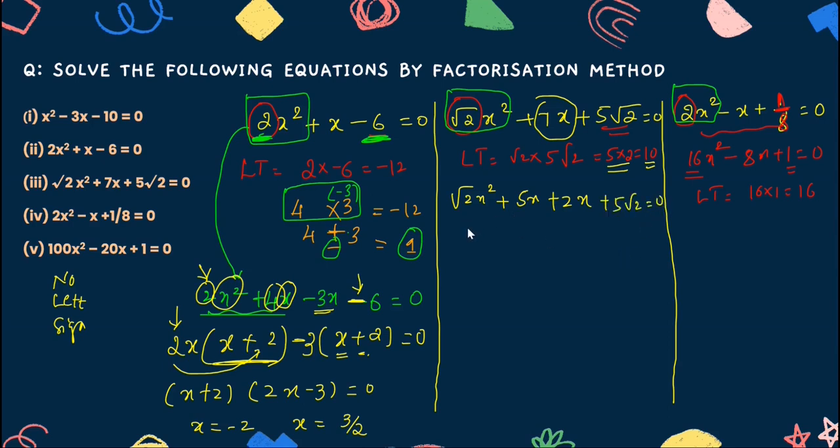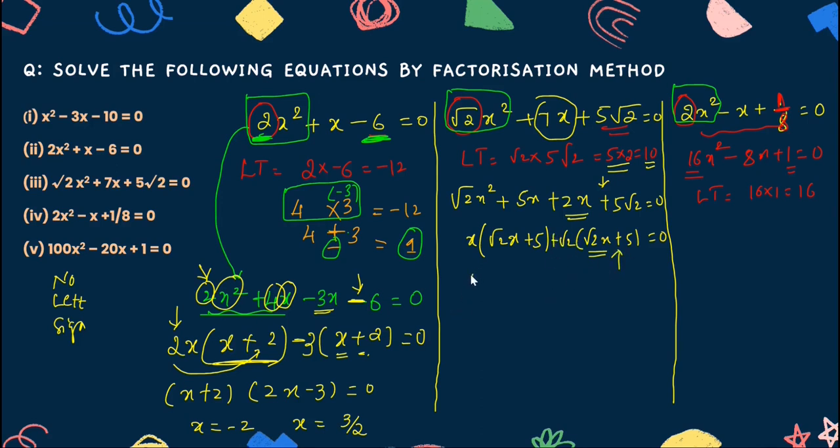Now take common here. So x will come common, no doubt. And the numbers root 2 and 5, nothing will come common. Numbers won't come common, only x will come. So root 2 is still there, x will be there with that. Then here I will have 5. I will repeat the same bracket here. Root 2x plus 5 equal to 0. If I compare, this was root 2x and this is x. That means root 2 is out. And if I see the sign, there is no change. Plus up, plus down. Therefore, plus I will write here.